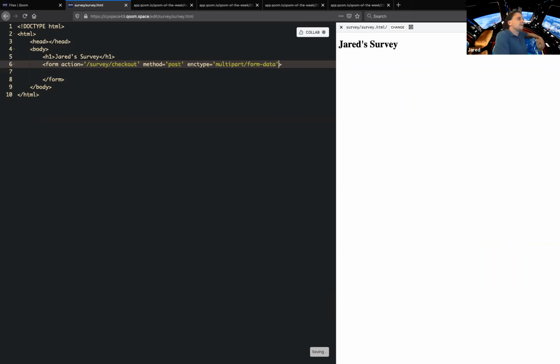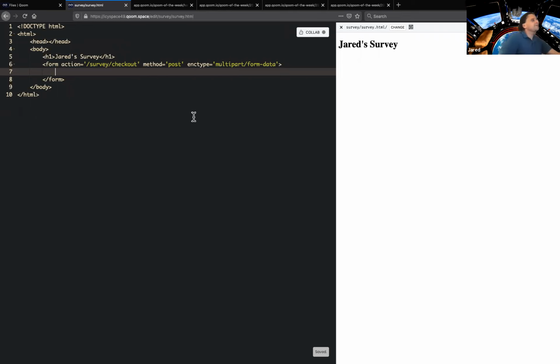This is basically how we're going to take the data and encode it so that the server can understand it. This encoding type allows us to actually ask the user to upload images, videos, and other things. So it's the most powerful language we can send our data in, so let's just get used to using that.